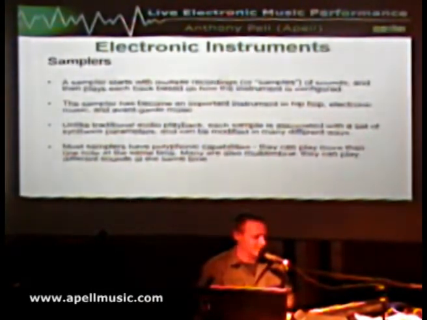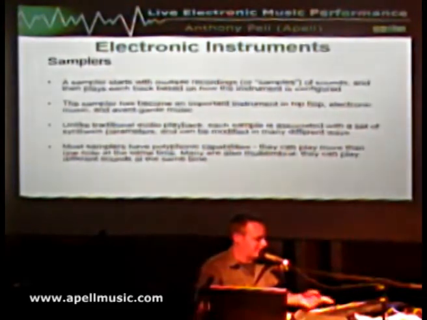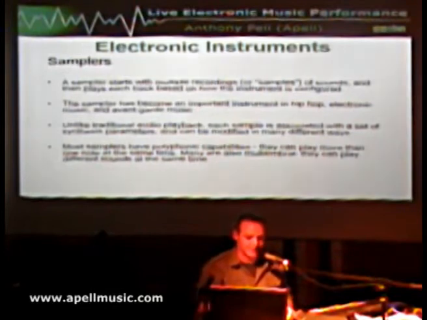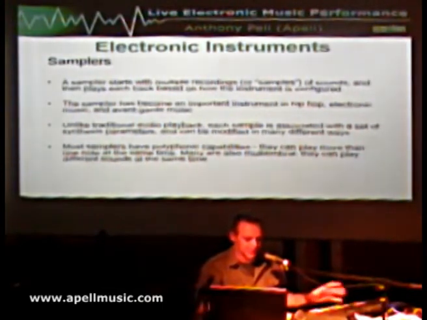And unlike traditional audio playback, each sample is associated with a synthesis parameter. So instead of just playing a tape loop, it can be modified through a note on the keyboard to play melodies. That's essentially recording a flute playing one note, but through a sampler you can play melodies with that one note. Most have polyphonic capabilities, so you can play more than one note at a time, like chords.